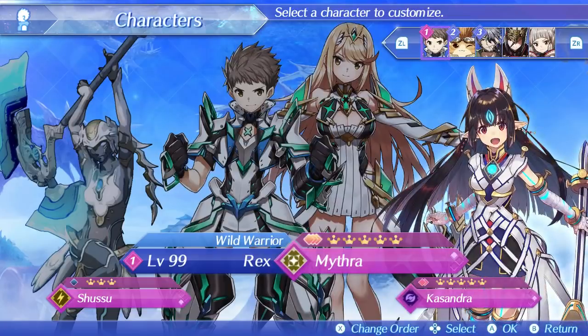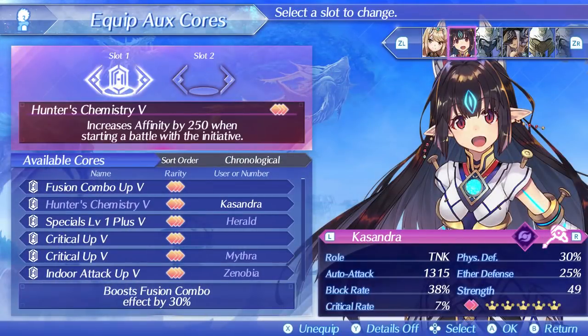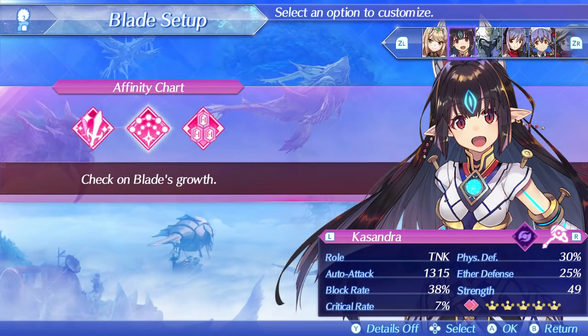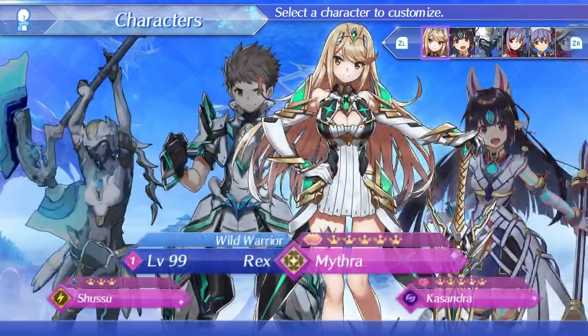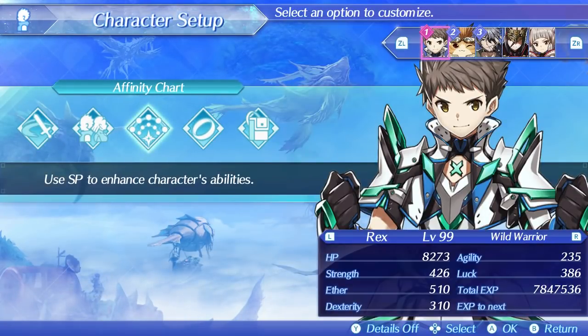I have Hunter's Chemistry, I think, on one of my other blades here, probably Cassandra here. So I have 3 Hunter's Chemistry, which ensures that we start at max affinity at the start of every battle. I think that's really all there is to explain. Just make sure you have Party Meter, make sure you have burst symbols on, and then land the fusion combo properly, and you can just kill things and do a bunch of damage to things in every chain attack.